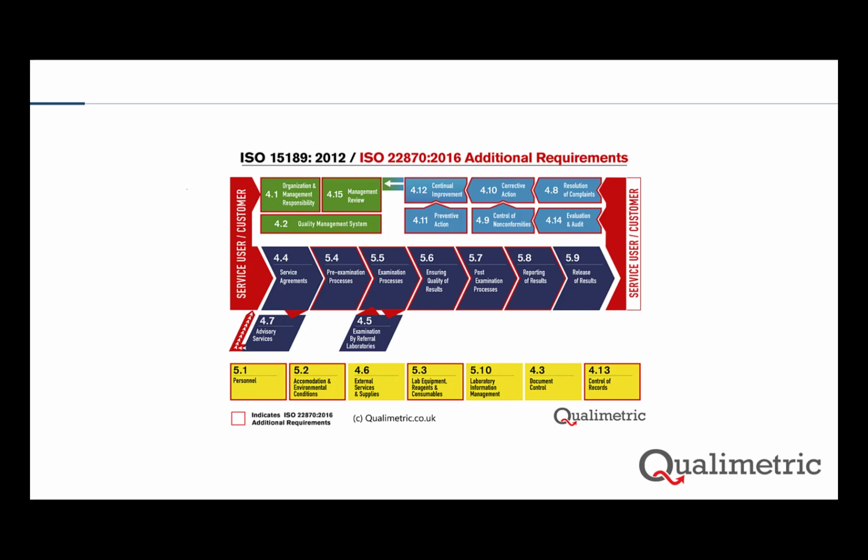And of course, the examination procedure has to be defined: how to collect the samples, how to analyse the data, and how to report it. So that's the additional requirements of 22870. There's quite a lot inside there too, but as I say, they just add on top of the standard.